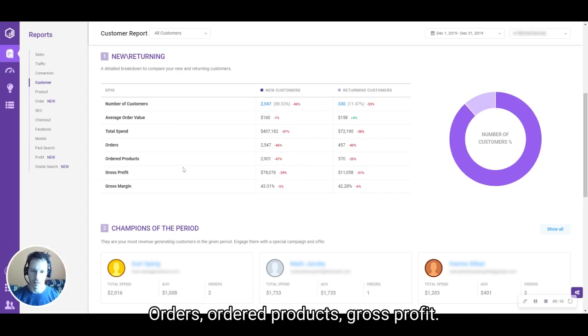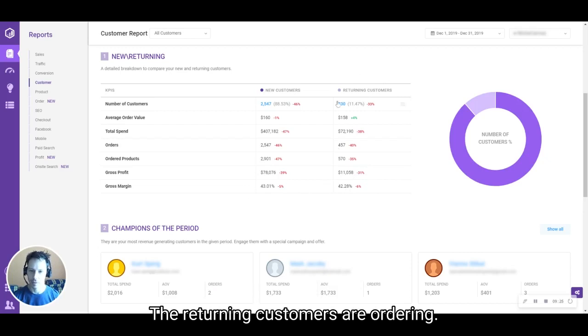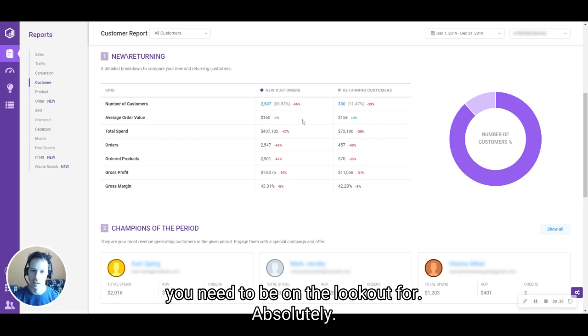Orders, order products, gross profit, it may or may not be different. In this case, it's almost the same, and actually you have a bit less profit on the items the original customers are ordering. It can vary quite a lot, so it completely depends on the product types you're selling. But definitely, average order value you need to be on the lookout for, absolutely.